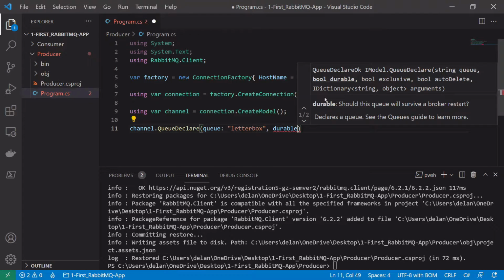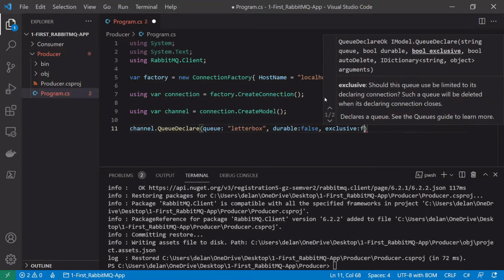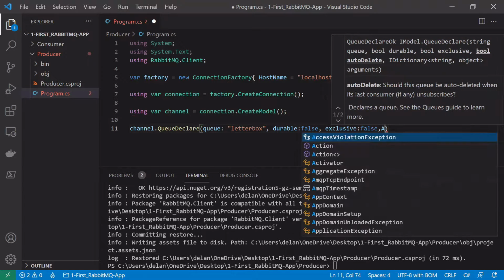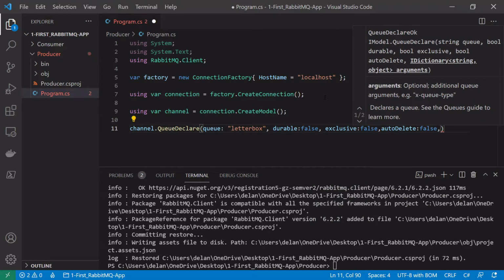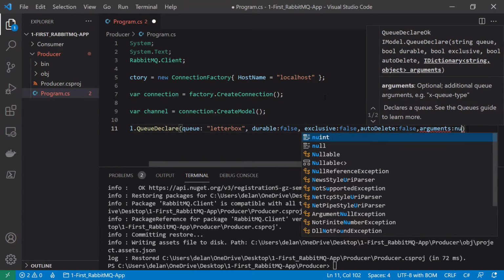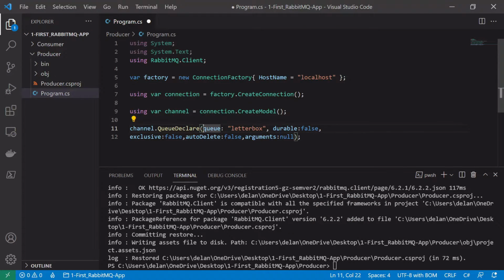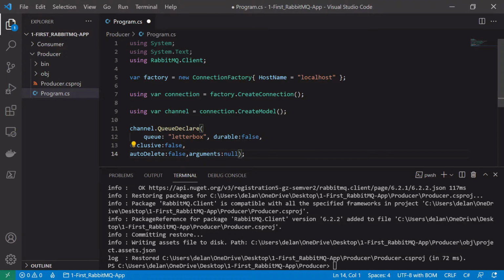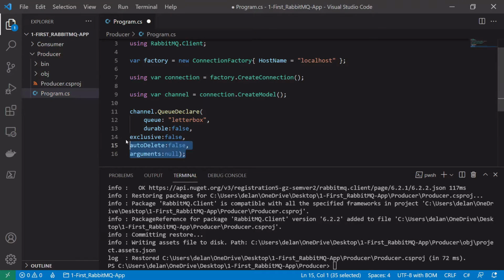So durable false, exclusive false as well, autoDelete false too, and arguments is null. So let's just tidy that up a little bit. Okay, so now we've declared our queue.